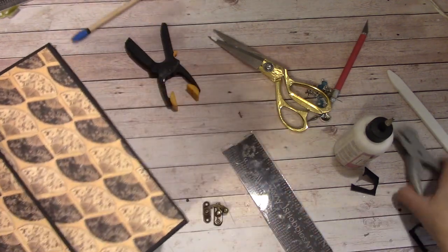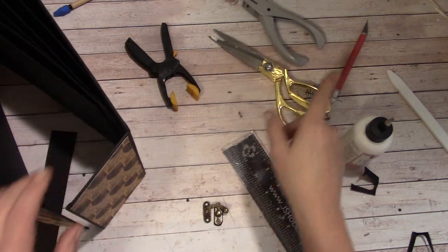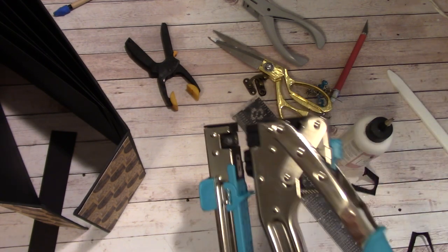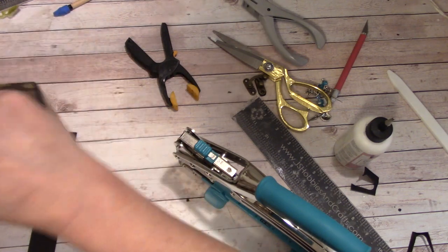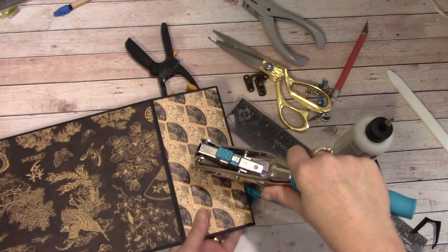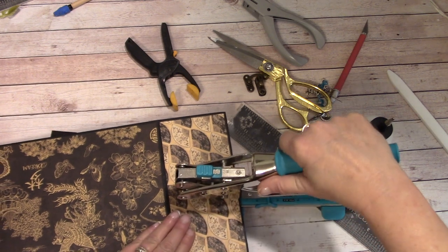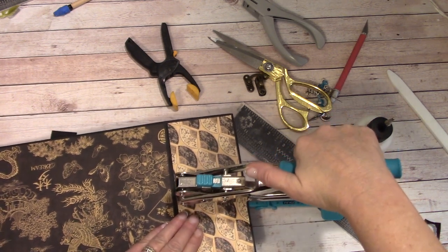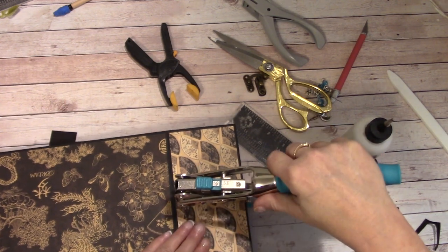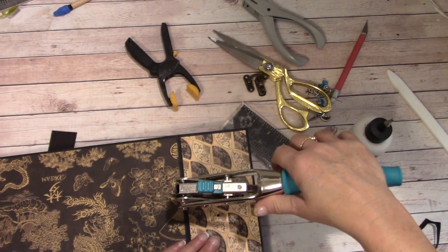Okay, so my little chomper thingy will not get all the way through there. So you can use your craft knife to make the holes. Or if you have one of these, you can use that. So I'm just going to open this up and I'm going to line up my holes with those pencil marks. There's one. It's hard to see pencil on this. I think that's two right there.